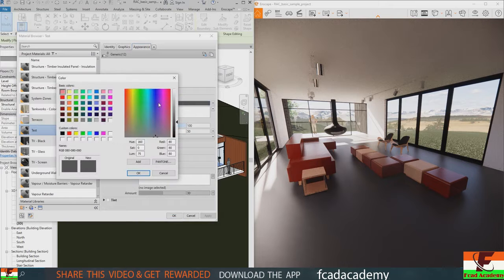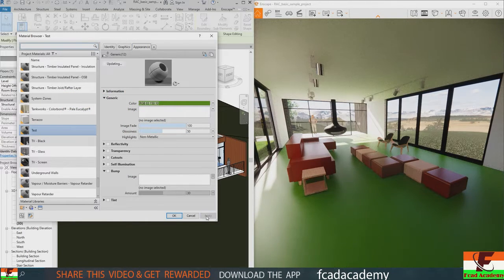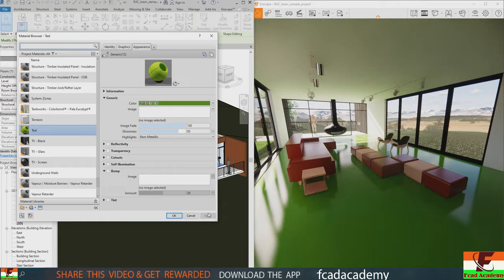Now we could control all the characteristics of a material by simply entering plain colors and values, but real realism can only be achieved with image files called textures. There are three texture types that we will be adding to our material.